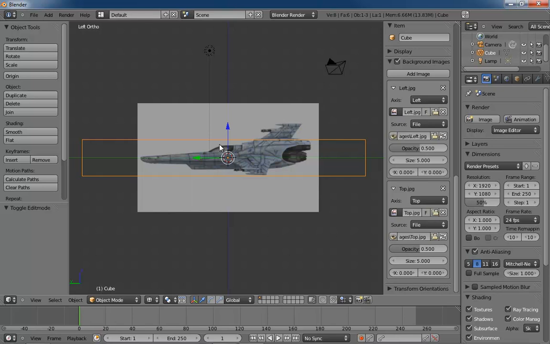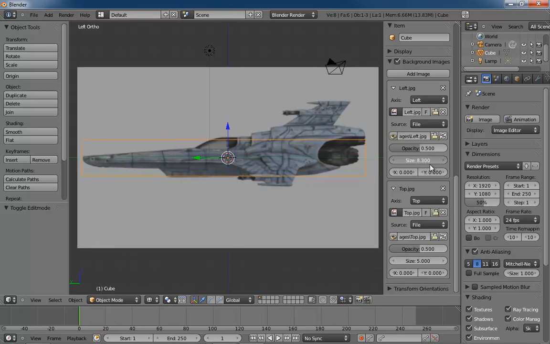Originally, my goal was to make sure that I was lining everything up to the left view, but because I've already arranged everything for the top view, it's probably going to be better for me to line everything up in the other direction. So let me take my left view and make that a little bigger. I'll take my size and boost that up like so. And even just by increasing the size, I can get it really close. Now, if you take a look, the line here at the back of our little box is hitting right at the edge of the fairing, and it's hitting right at the nose here, but it just feels a little bit off. So I'm going to start incrementing by very, very small amounts.